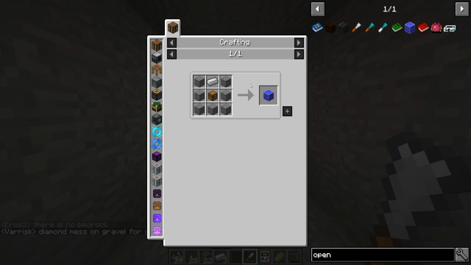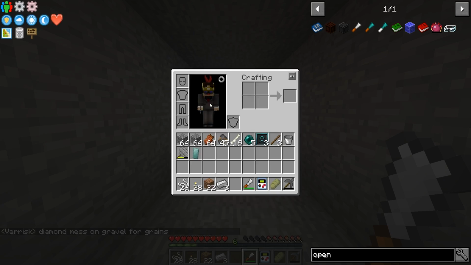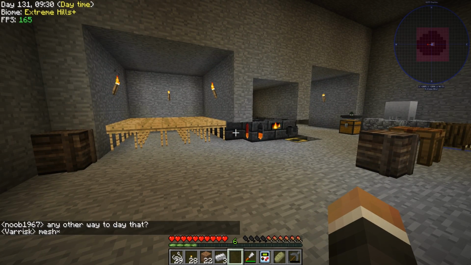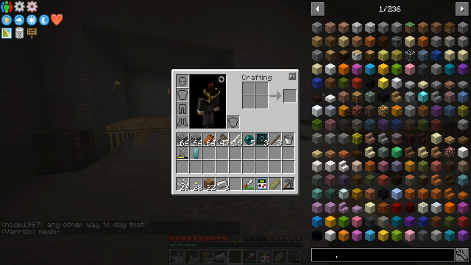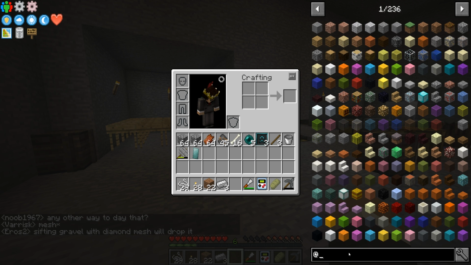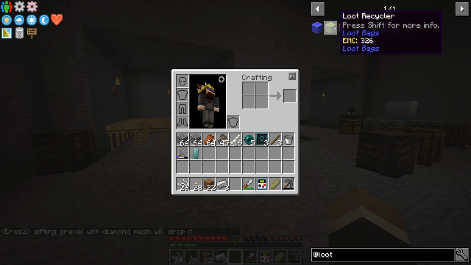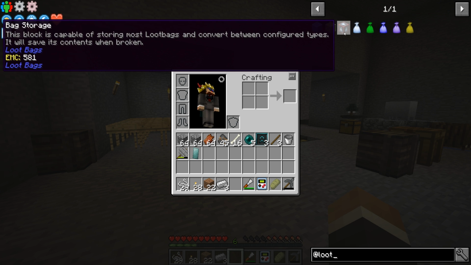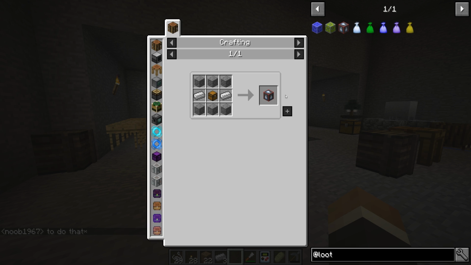The loot bag opener here is not all too hard to make. It's 7 stone, 1 iron ingot, and 1 chest. So there's a loot bag storage. You should look it up. Loot bag. I'm guessing it's not called loot bag storage. At loot. Is it this? Ooh, bag storage. Press shift for more info. This block is capable of storing most loot bags and convert between different configured types. It will save its contents when broken. That does seem quite interesting, actually.